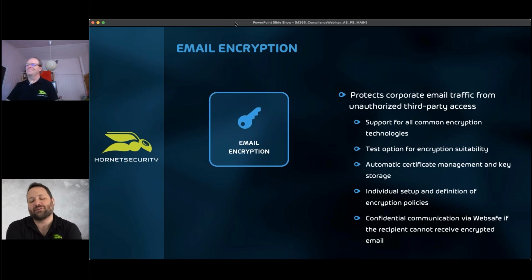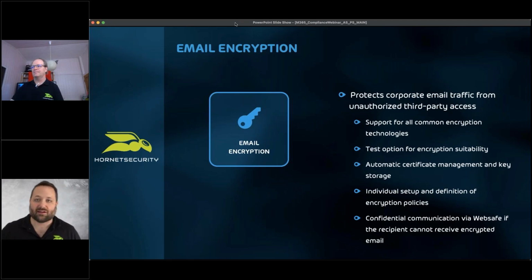I found there's a lot of communications with insurance companies here in the States, where healthcare providers and those insurance companies are using email to communicate about certain patient coverage and things like that. So it does happen. If you are in a situation like that where you need to protect those communications, that's where email encryption comes into play, right?